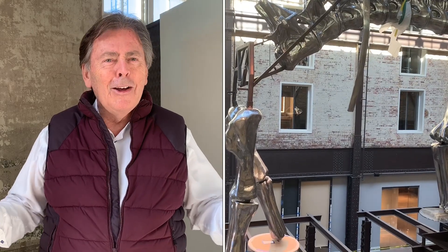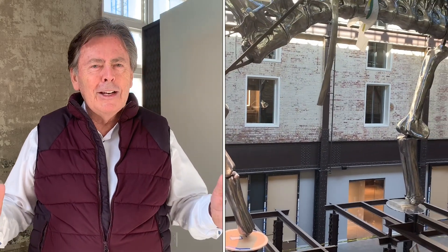For children, we heard from the people: we need something for young people to get them excited about coming to Savannah. So what do we do? We build a 135-foot dinosaur. All kids — including big kids — love dinosaurs. And this will be the only dinosaur in the world, 135 feet long, that actually moves.